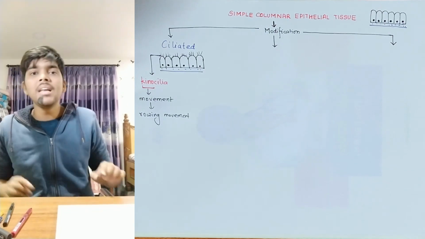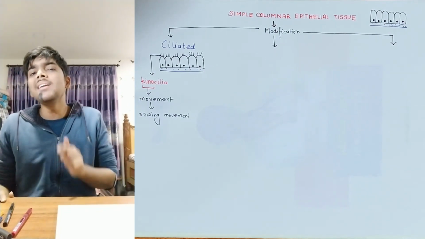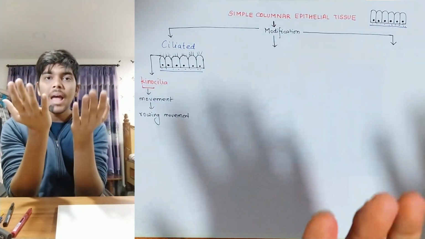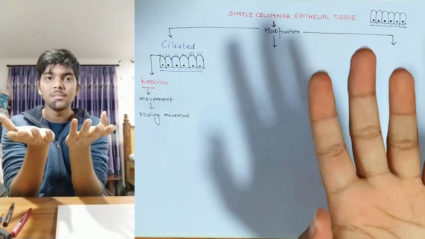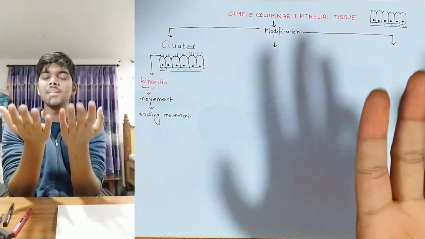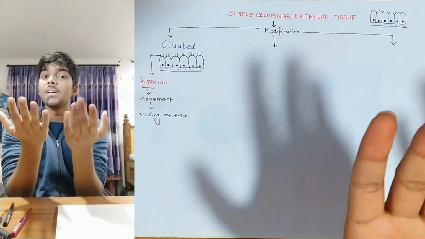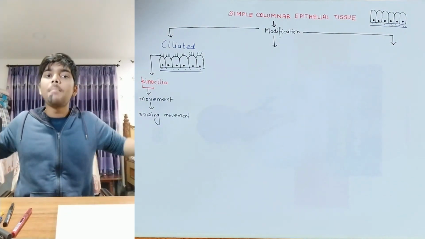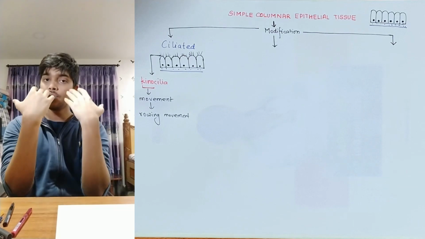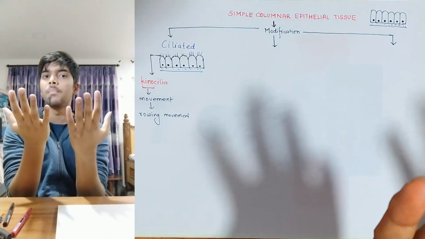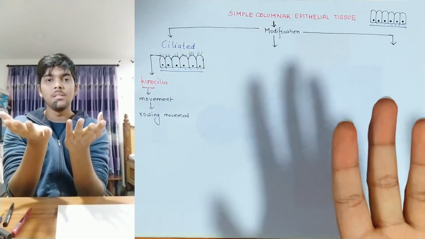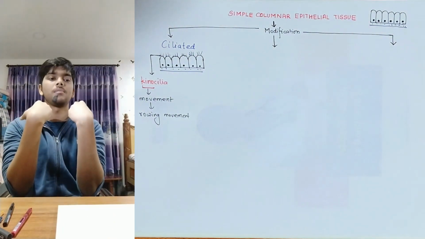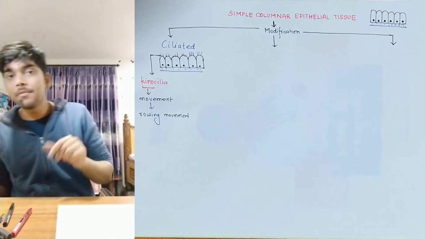Similarly, in kinocilia as well, the cilia beat in one particular direction. These are your cilia present on the columnar cells, and they beat in one particular direction. Now you may be thinking, but the cilia are moving backward as well. Yep, just relate the backward movement of the cilia to the lifting of the paddles. So it does go backward, but it doesn't have much force exerted in the backward direction. The force is exerted when it beats in the forward direction. That's it.